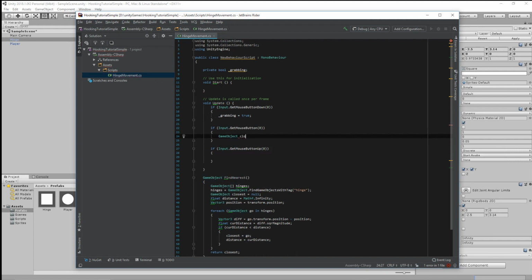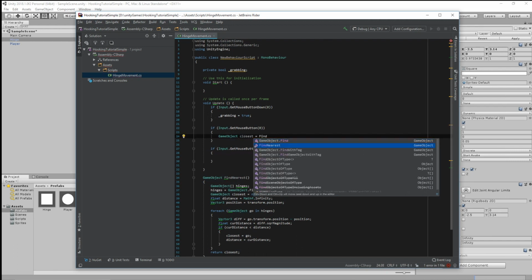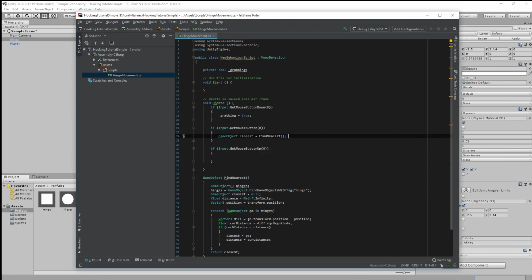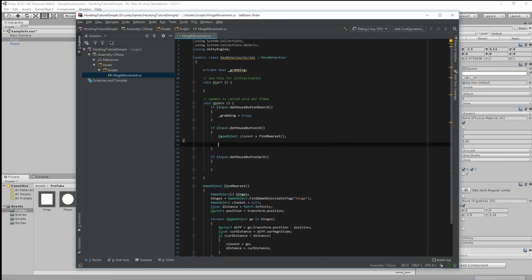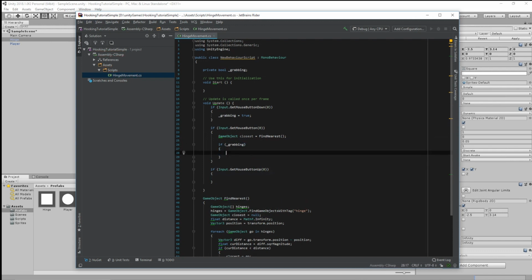Go GameObject closest equals FindNearest. I probably should have called this find closest, but it doesn't make a big difference really. And then in the event that grabbing is true, say if grabbing equals true. So actually, it's easier to do it like this, isn't it? So if grabbing is the same as if grabbing is true, because it's a bool.